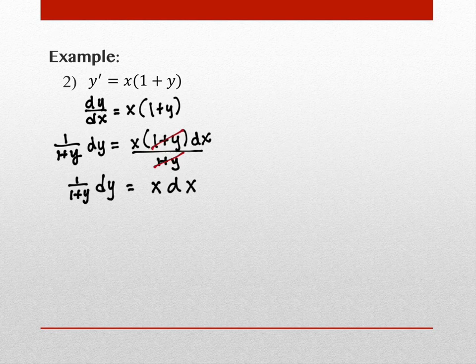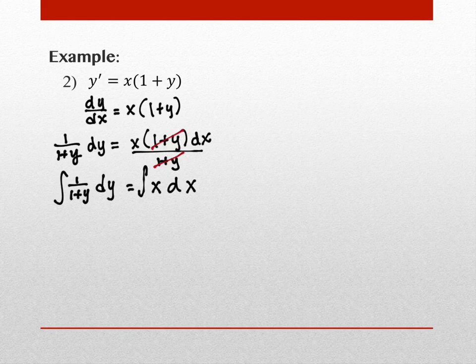Now, this introduces another dynamic that I haven't had before. In the three problems I've done like this before, I've simply had dy on the left, correct? So when I put my antiderivative in right here, I'm not just taking the antiderivative of dy on the left anymore. I'm taking the antiderivative of 1 over 1 plus y dy, which means I'm going to have to use my antiderivative processes a little bit more fully. So what is the antiderivative of 1 over 1 plus y?